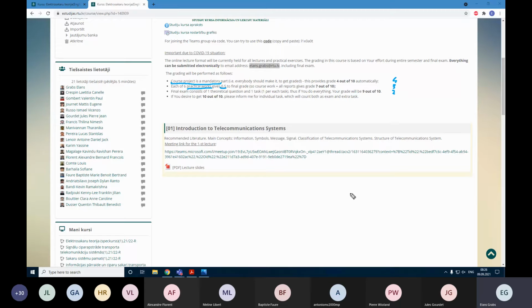And everything is organized in such a way that the first tasks are quite simple, and I think everybody will have no problems with getting them done. And as you go further and further, tasks become more and more difficult, so that basically you can decide for yourself if you want to solve all the tasks, or you can stop somewhere, yes, and get, for example, 2 points for course projects, 3 points for practical exercises, and let us say 1 point for exam, and this will give you in total 6 for your grade in this course.